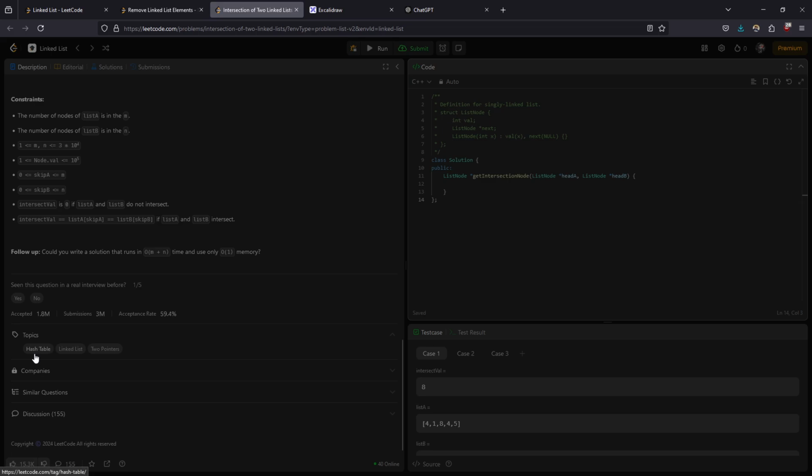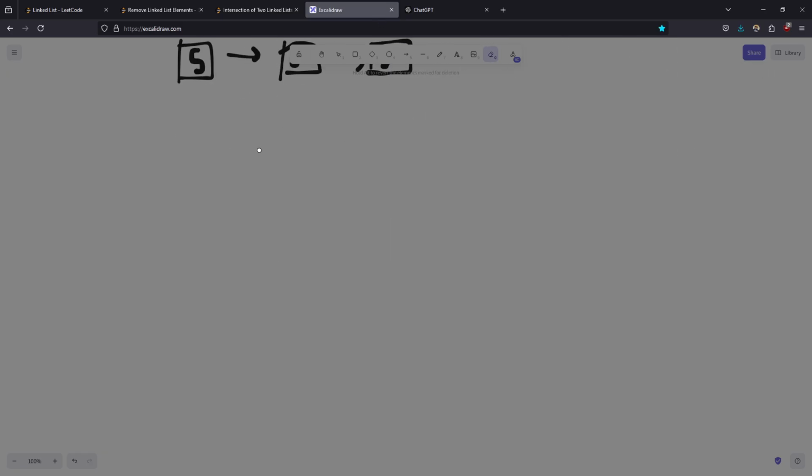I know what a map is. From what I know, map simply refers to a data structure like an object in JavaScript, right?